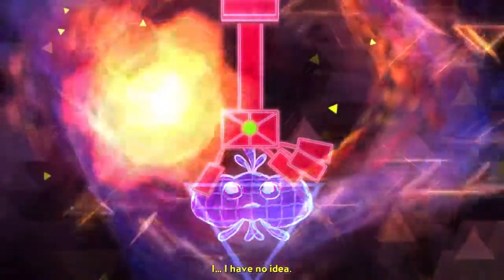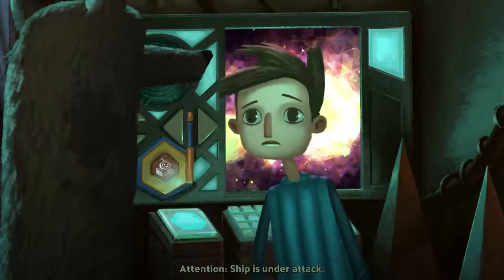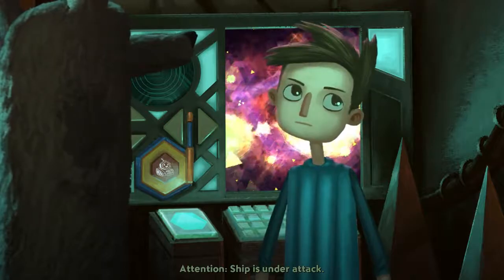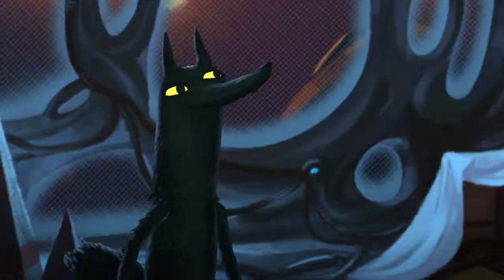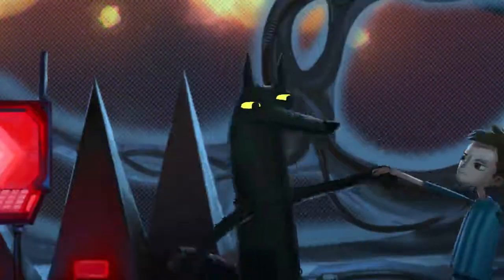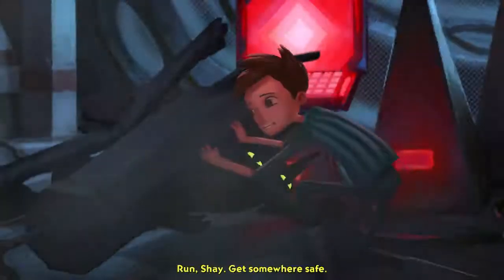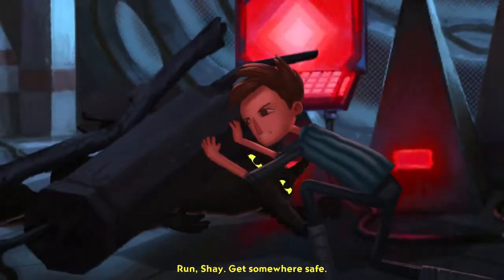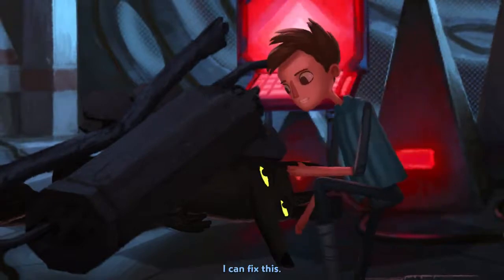I have no idea. He's freaking out again. Evasive maneuvers! Attention, ship is under attack. I can't see her anymore. Forget about the creature. We need to move you to a safe location. Come with me. Oh, jeez. Run, Shay. Get somewhere safe. Attention, critical breach in outer hull. I can fix this. So he actually is protecting him?